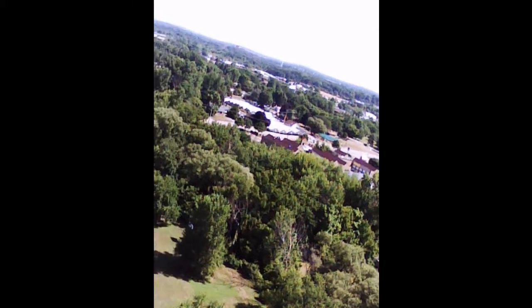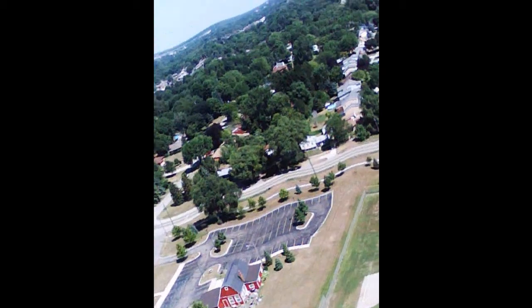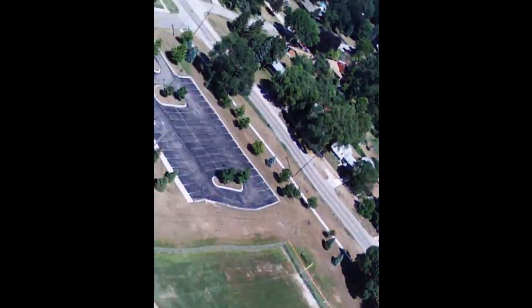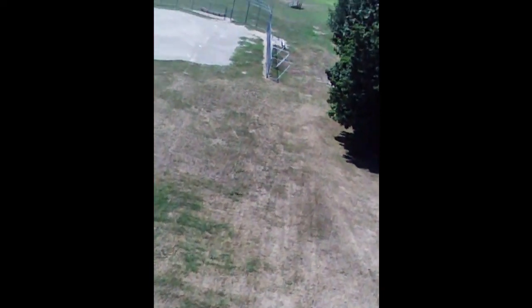I'm reluctant to fly the plane over there because I'm not sure how far I'd go before I get out of range. But if I get up high enough, I can see it. We're up pretty high right here. The sun is right in front of me in my eyes and makes it tough to watch the plane when I do a low pass and it goes overhead. Here's another low pass coming down on myself, I think. Let's see. Yep, there I am.